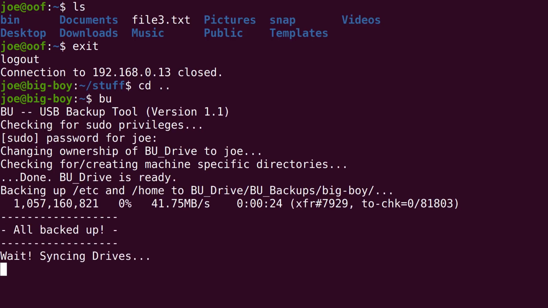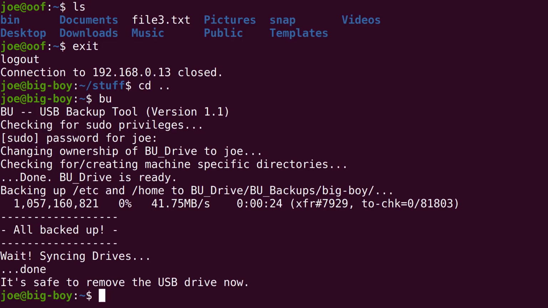Now, we looked at ping earlier, as you'll recall. Right now it's syncing the drives and making sure that I can remove that drive I plugged in. It takes longer to sync the drives than it does to actually move the data over, simply because of the fact that it's not really writing it, it's just holding it in memory. It's just got a gig of data sitting in the cache, and then it does that. That's why it's taking a little while to do this. Hurry up so we can move on with the video, please. I'd appreciate it. The next thing we're going to look at is another application of rsync that uses the network tools.